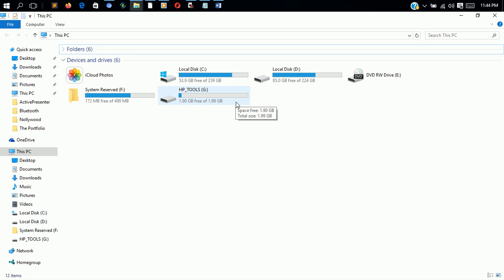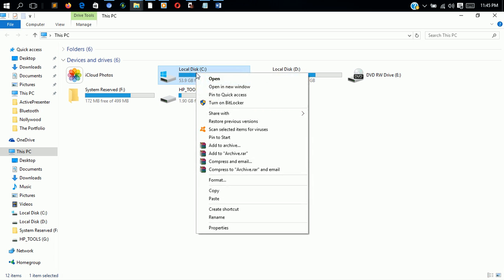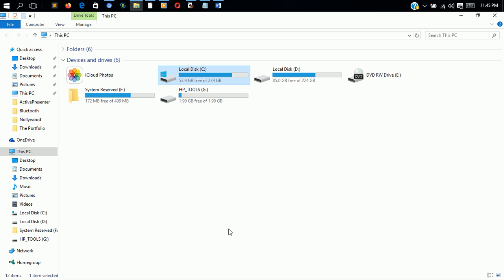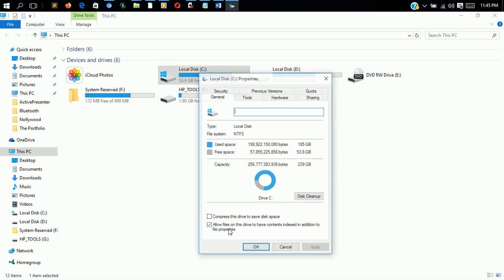Now, let's view drive information, for instance, just simply to view a drive size, used and unused space. So what we'll do is we just right click on the drive. Let's just say we right click on this particular drive here that we want to view the information. Then we click on Properties. Once you click on it, options will display for you to start checking everything you want to check.